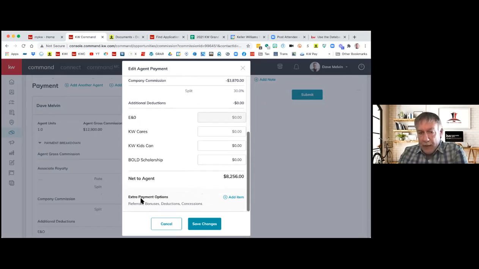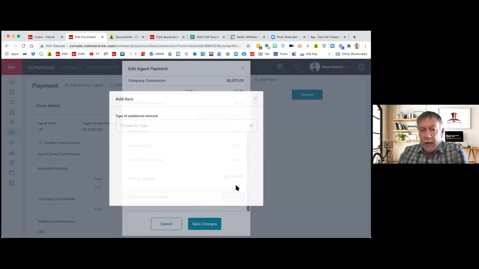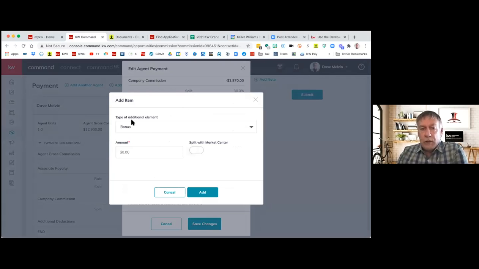Down here at the bottom is edit or extra payment options. Add an item. Are you charging your client a broker admin fee? And how much? Treat it as a bonus. You know that the office is charging $100 to you for every client.